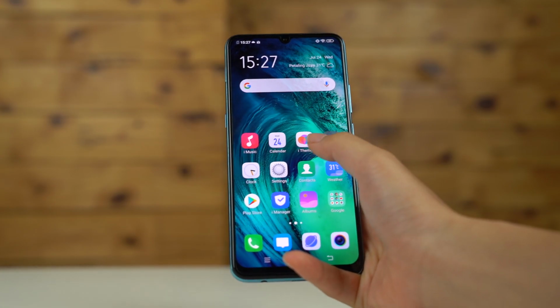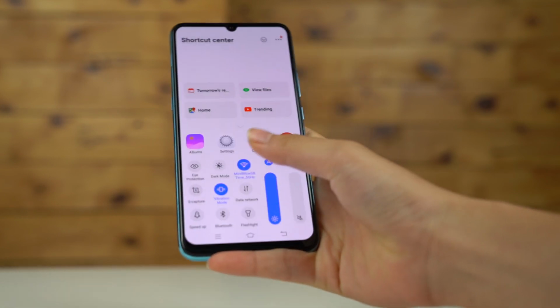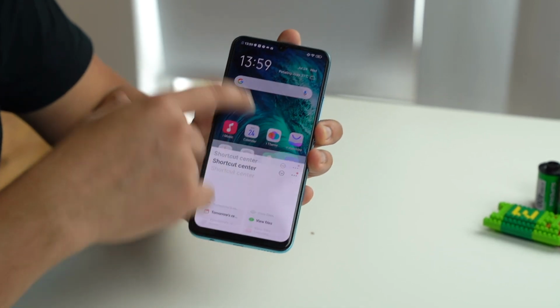Out of the box, the Vivo S1 is running on FunTouch OS version 9 that's based on Android 9 Pie, and the skin looks pretty cartoony and is very different from what you get from other manufacturers. For example, if you want to access the quick settings, you need to swipe from the bottom.